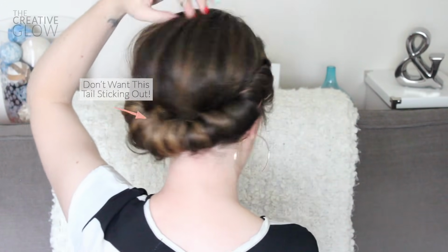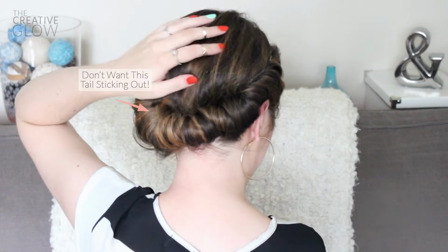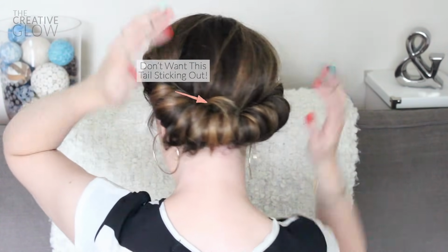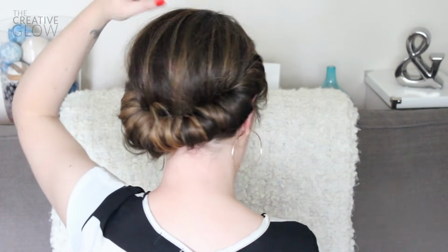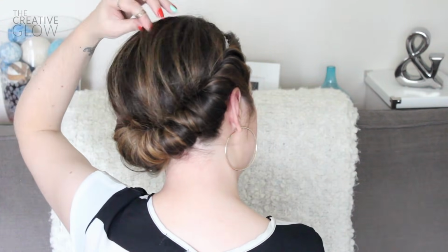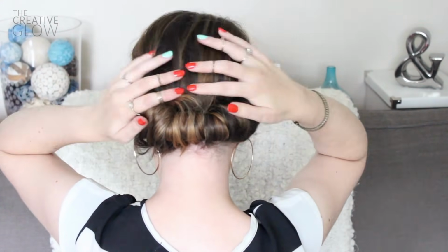And then what you want to do is just take a look with another mirror at the back, make sure that everything is the way you want it to look. So make sure you don't have any pieces that are being pulled out a lot or that one section is flat. And if so, just pull with your fingers to get the shape you want up here.